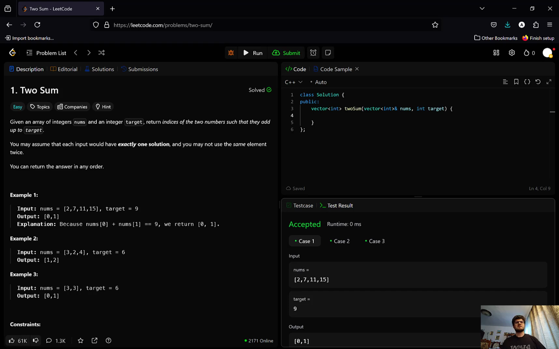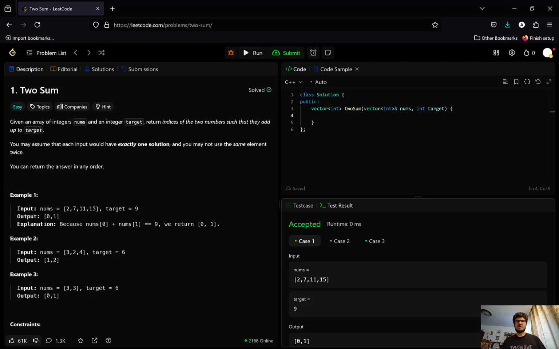Right. So we are given three different examples. So really this problem is quite simple. We have an array of numbers and we need to sum two of them together to a specific target. So in the given example, we have 2, 7, 11, and 15 and a target of 9. So if we sum up 2 and 7, we get 9. So we get the output of 0 and 1 because remember, what we must return is the indices of the two numbers, not the numbers themselves.